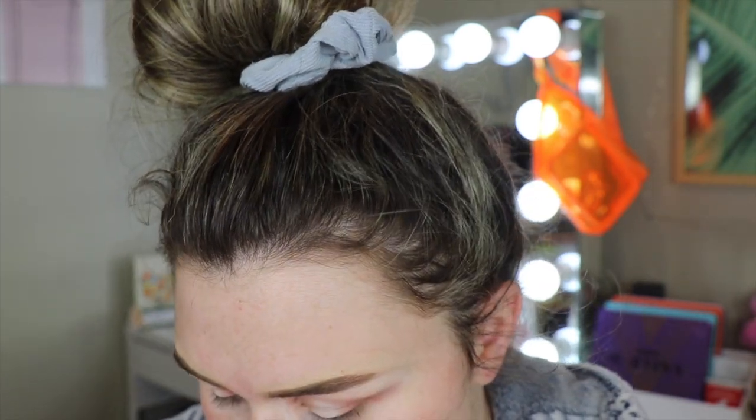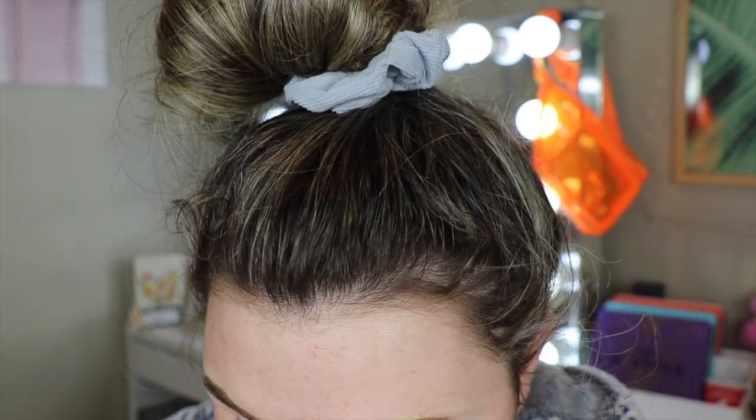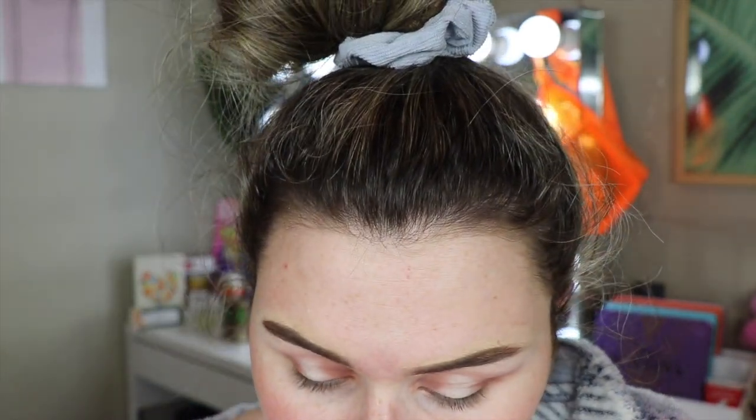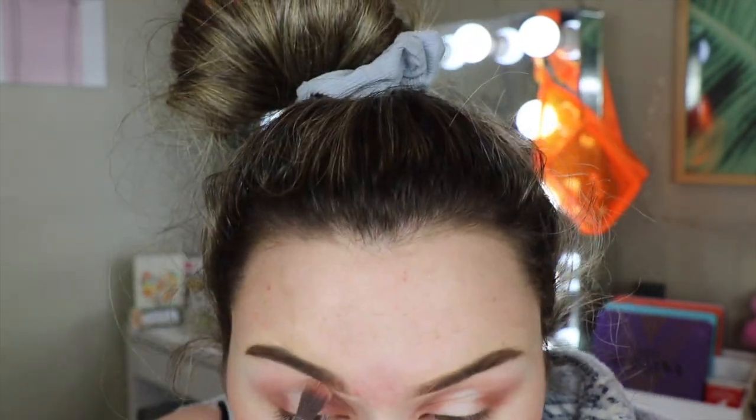Anyway, next I'm going to take maybe the Lovely Bunch shade, that one there. That looks quite cute, and I also might mix that with a bit of Shredded. So I'll mix those two together and use that to blend this out.